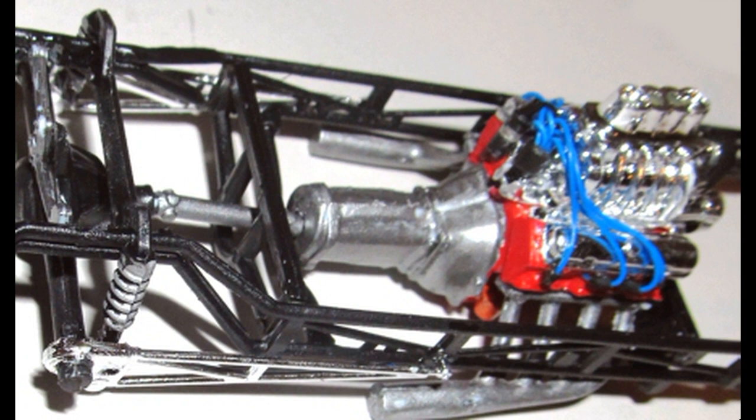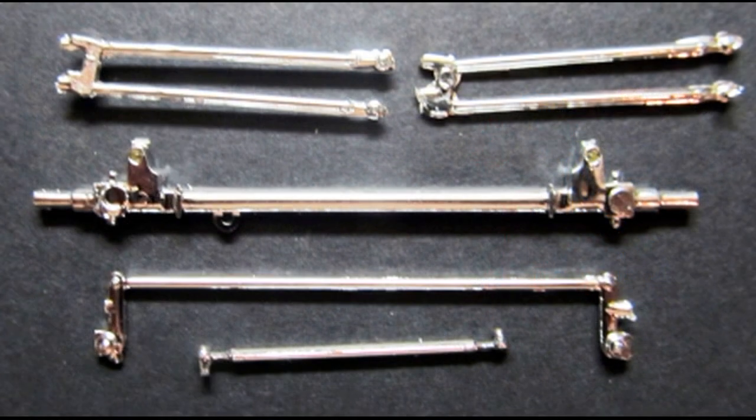Now install the rear springs, add the suspension in place, mounting it to the springs and the frame. Then install the drive shaft at this time. Add the sway bar to the frame and the axle. Now we're going to add some more of the front suspension pieces, so gather these parts up and get ready to install those next.